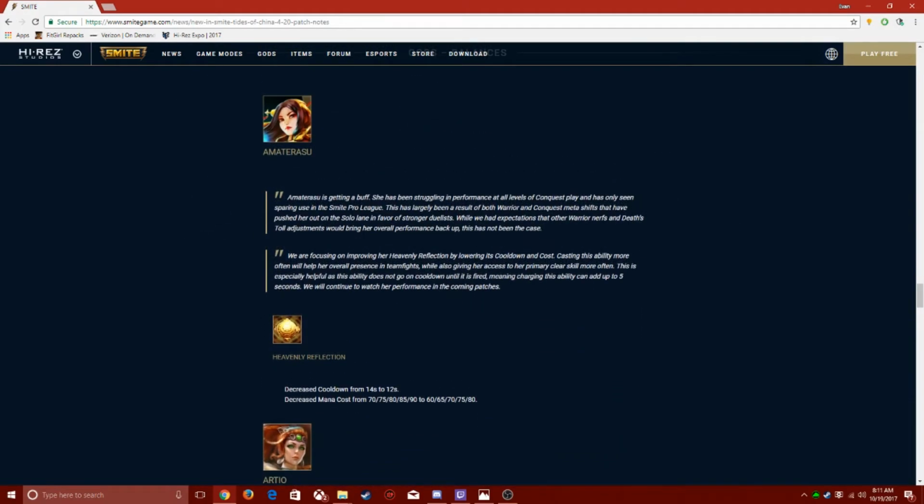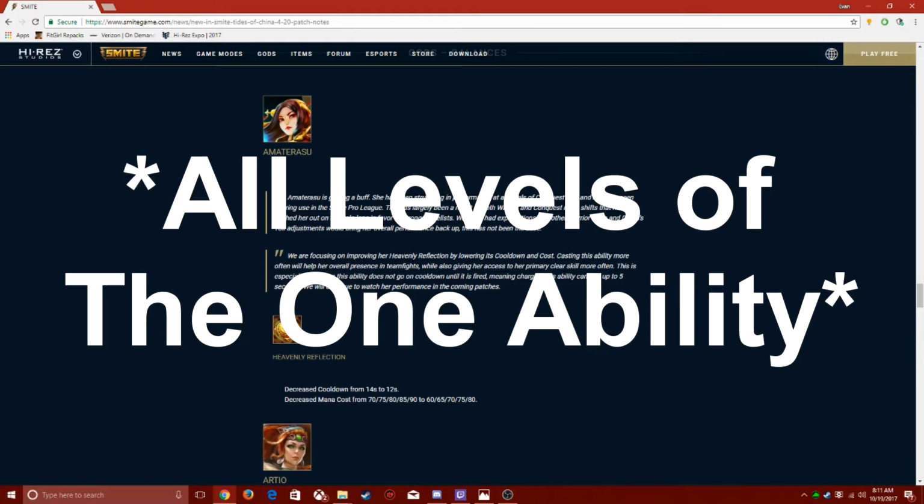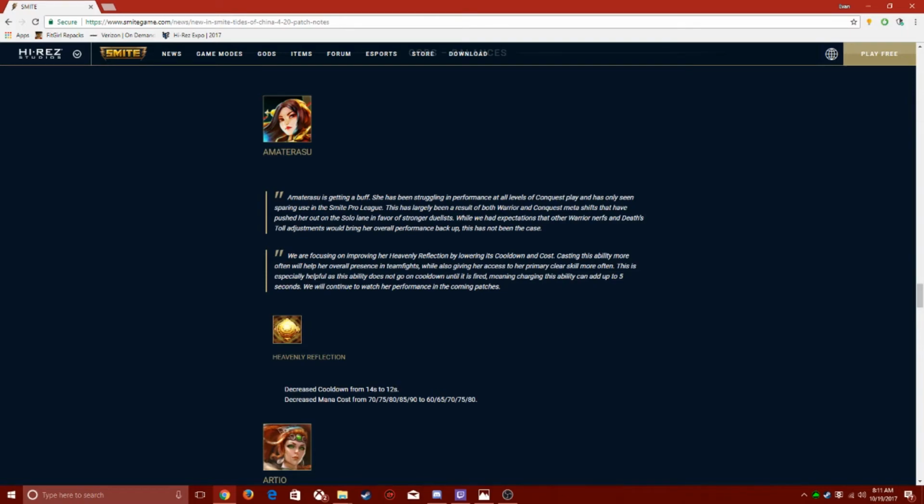Amaterasu is getting buffed. She's getting decreased cooldown from 14 seconds to 12 seconds. Decreased mana cost by 10 on all abilities, which is amazing. This is going to make Amma such a good warrior again. She's going to be in the meta, be played more than she is right now.